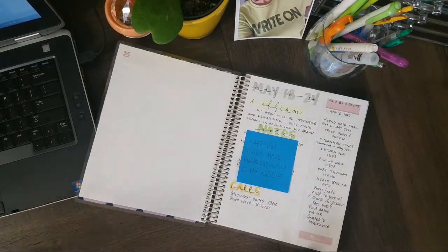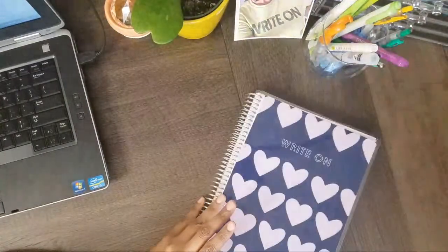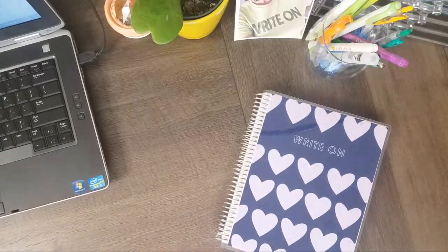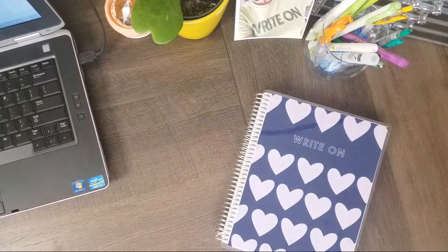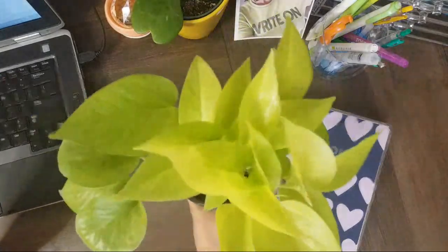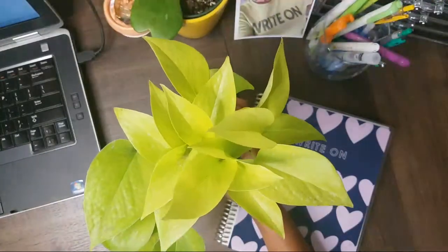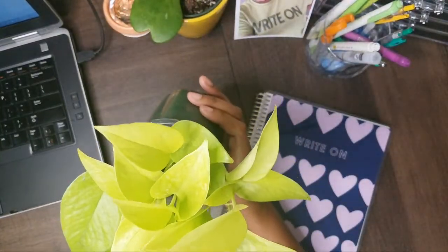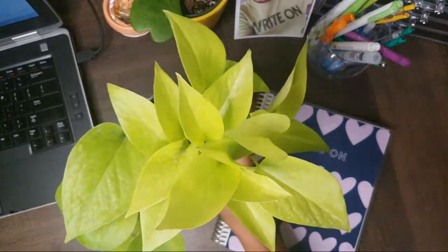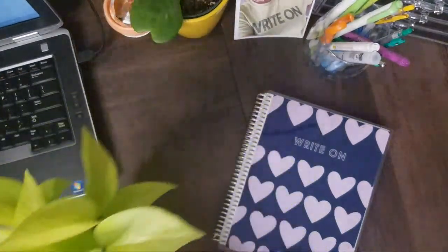So while I wait to see if y'all have any questions, I'm gonna grab the neon pothos so y'all can see what Tammy's plant is going to look like. Okay, and I need to pull the leaf off of this. So this is the neon pothos. I'm gonna put the light a little brighter so you can see it. So this is the neon. She is a very vibrant plant. Yeah, so that's that.